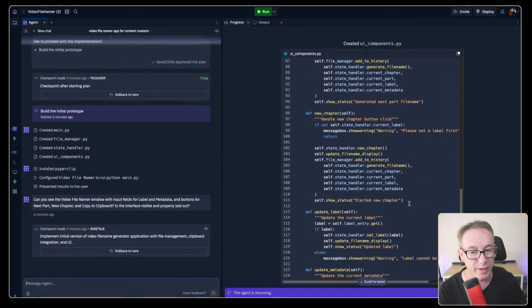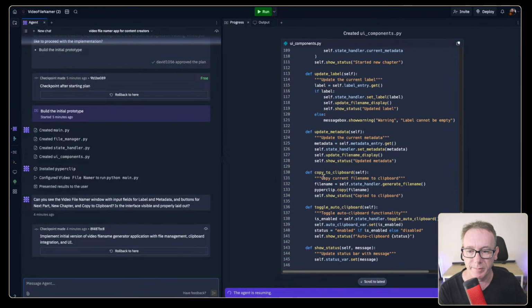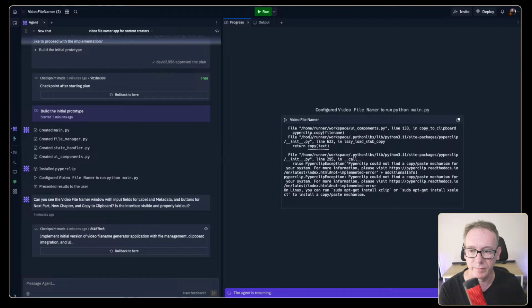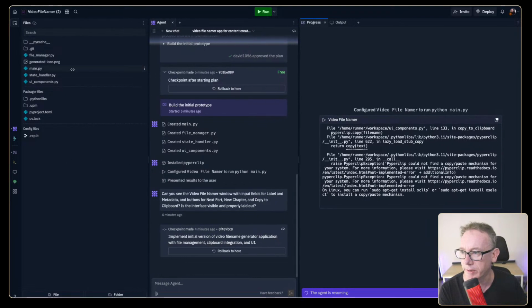It seems to be quite stuck here at the moment. New chapter, update label, update metadata, copy to clipboard, toggle auto clipboard, and show status. Okay, what's the latest scroll? It's got Python involved, so it started building a server side to this application. So I think what we can do is do the open files. And let's expand this out while it's going.